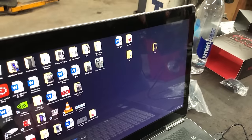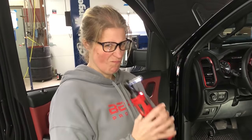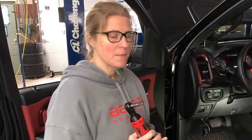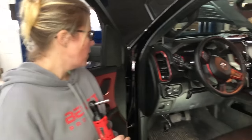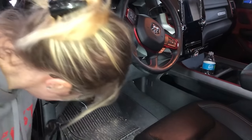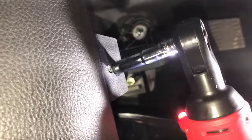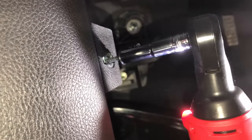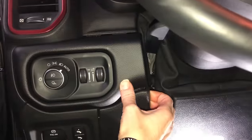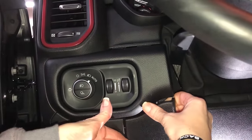Everything's been updated. Now we can install our Type C security bypass. So now we're installing the security bypass with Heddy. And the first step that we're doing, we're gonna remove this kick panel here. There are 2 7-millimeter bolts at the bottom of that kick panel. Heddy's gonna remove them now. Okay, now she's gonna remove the other side. Just simply pull on this corner. There are some clips in there, just gonna disengage it.